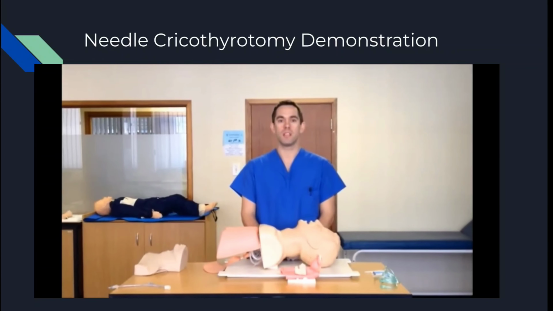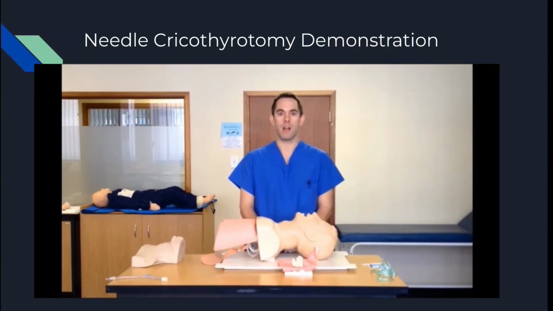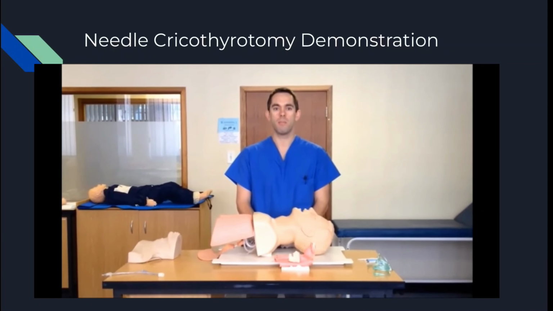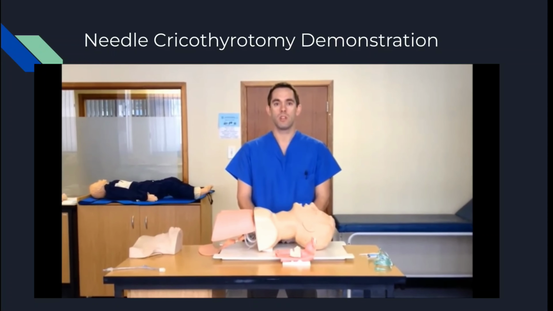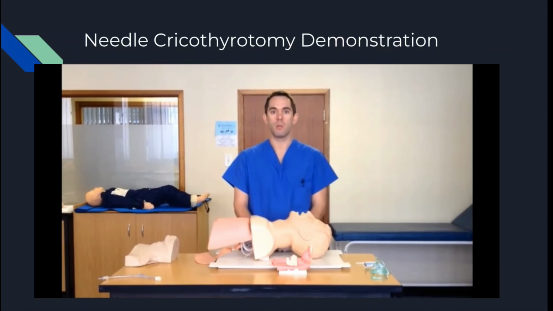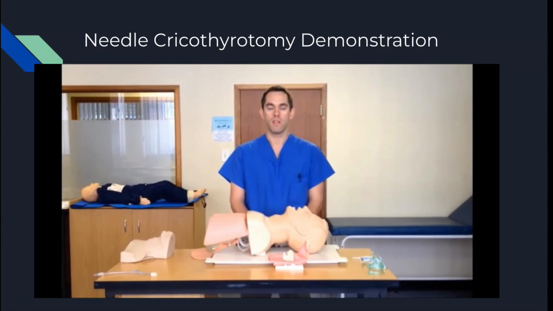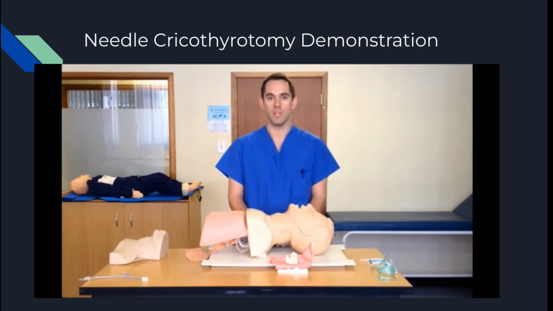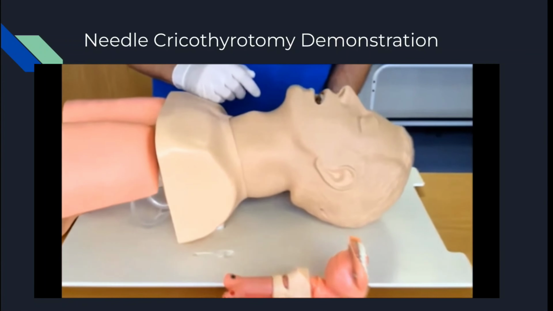Hi, this is with Cape Town Emergency Medicine. Today demonstrating needle cricothyrotomy. Needle cricothyrotomy is a temporizing way to deliver air to the lungs once conventional airway maneuvers have failed and while you are awaiting definitive surgical control of the airway. The first step would be to correctly identify the landmark for insertion of the needle. The needle should be inserted through the cricothyroid membrane.